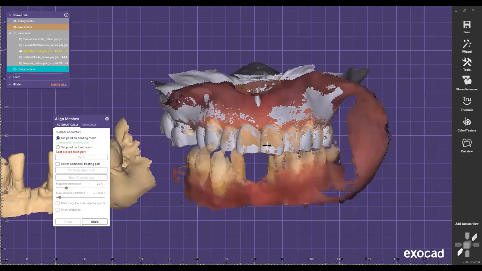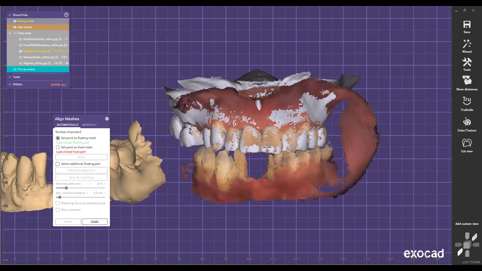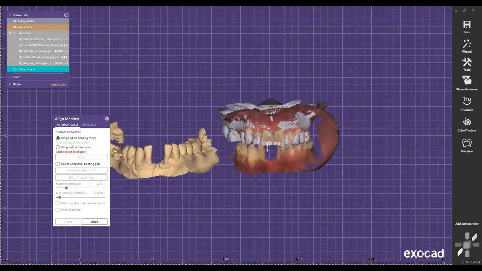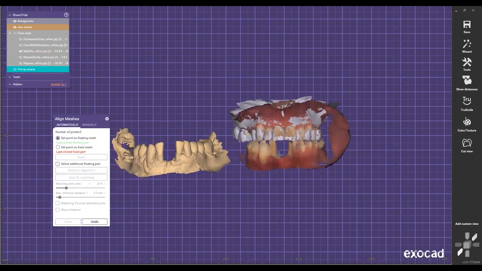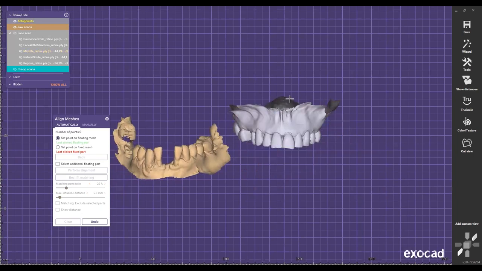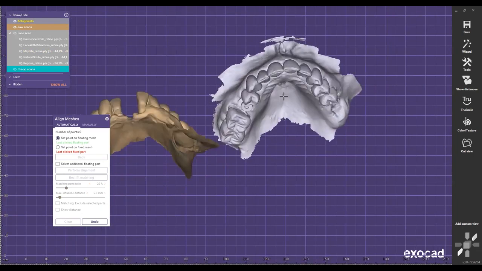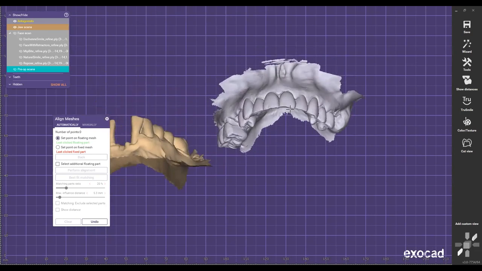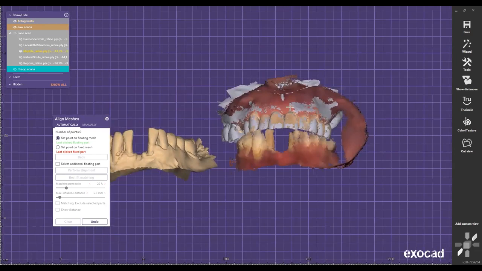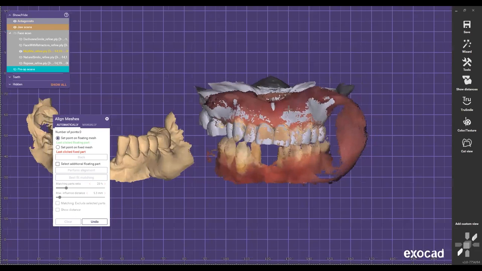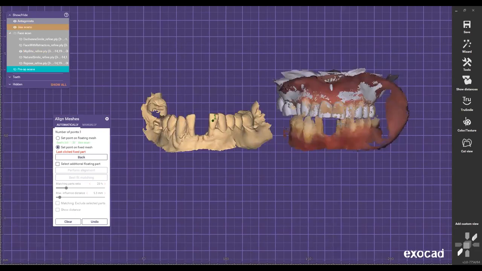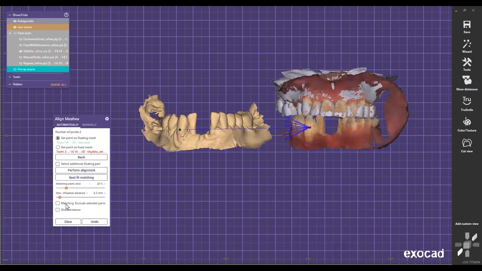Once I see the camouflage effect, right, that tells me that it's well aligned to the bite, to the upper, to my maxilla. The intraoral scan from, I believe, a 303 or 5. And then the color one is the bite from our facial scanner. And then I can just come and start matching the lower jaw to it.